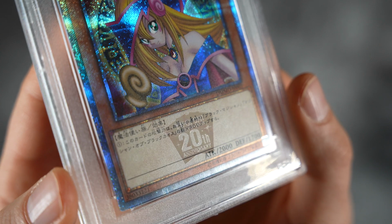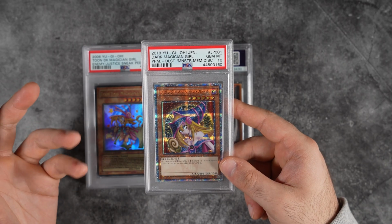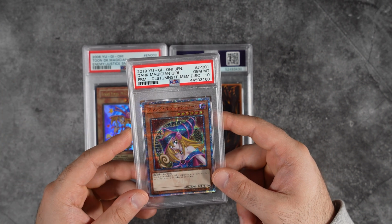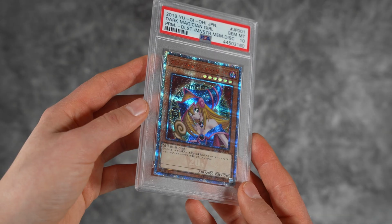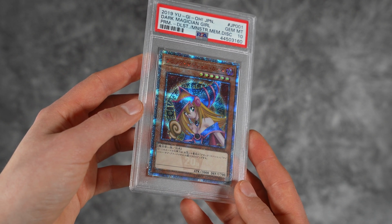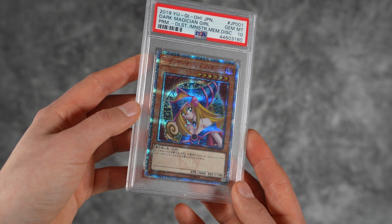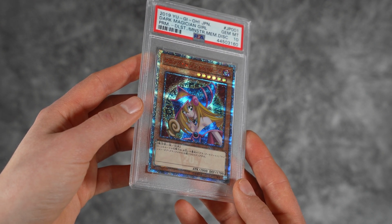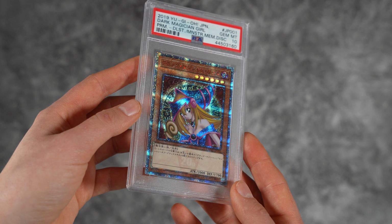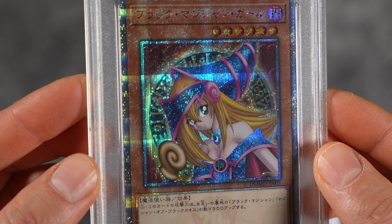This comes out of a dual disc memorial DVD, which is basically, I think it's like a movie or something, or maybe like a making of. I never really watched it, but I know that this was a promo in there. I picked this up for around $1,000, and it is from a fellow Instagrammer. I thought that was a great price, to be honest, because the DVDs themselves are going for like $700-800. So it's basically get the DVD, crack it out, and hope to get a PSA 10.